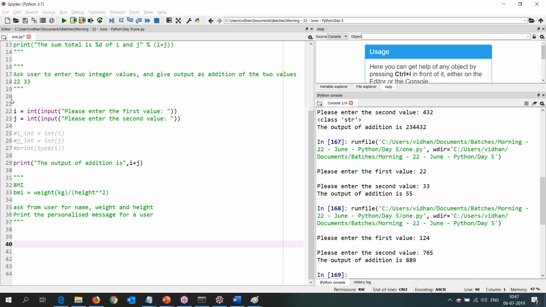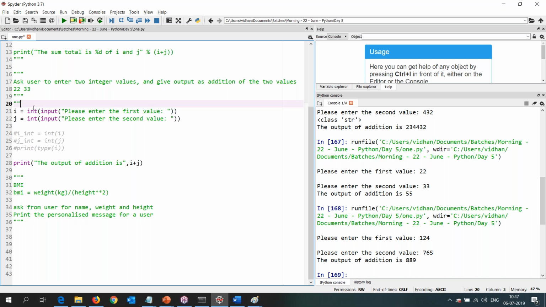Okay, so let's see this. I'm going to comment or hide these parts so that I don't have to worry about this. Right, so these are commented, everything's saved. Now first, I'm going to ask for the name. Let's have the variable as name, and names are always string, right? So you don't have to worry about this. Please enter your name.